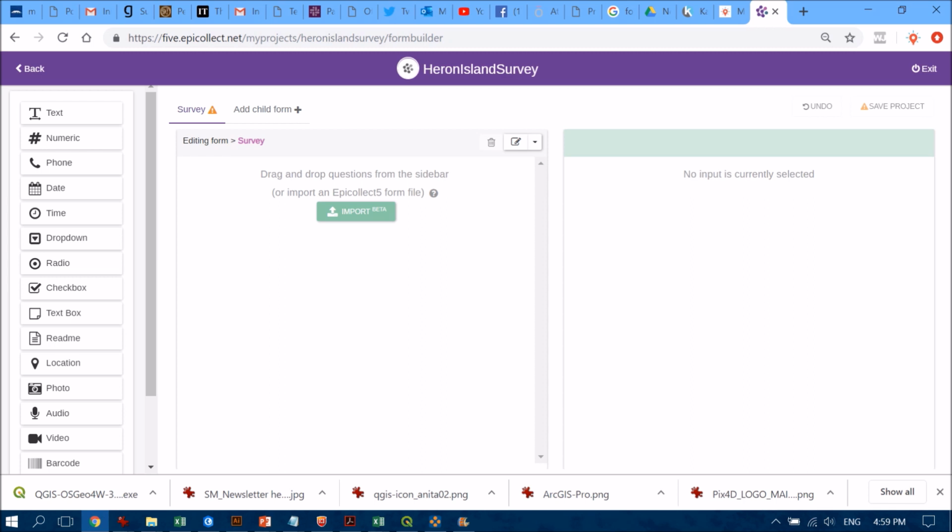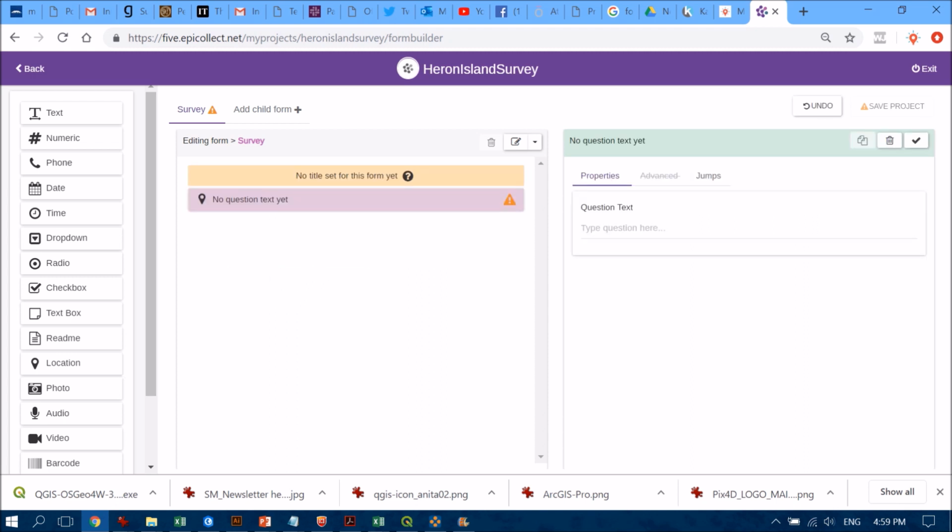So one of the first things that generally you need to do is just to put in location. So if you drag and drop location in there, basically all that's going to do when you then open this in your app on your mobile device is give you an option to update the location of where you are. So that's going to add the X and Y coordinates for geotagging. So all you need to do is just type in the question for that, and I just like to call that location, nice and simple there, and tick that, and that's all well and good. So it's just saying that it's got a valid question, that's fine.